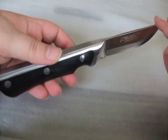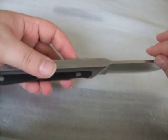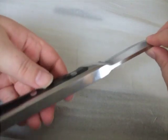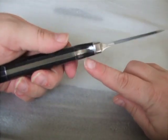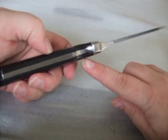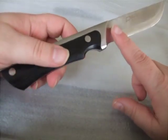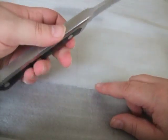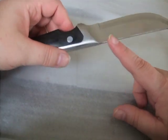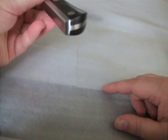launched this one, which I would say is even super hyper full tang, because indeed, look at this, it's one lump of metal with a bit of paca wood in the handle beside it. So it is an extremely stable kind of knife that should be able to withstand a lot of abuse. Really something that brings you to the other side of the world.